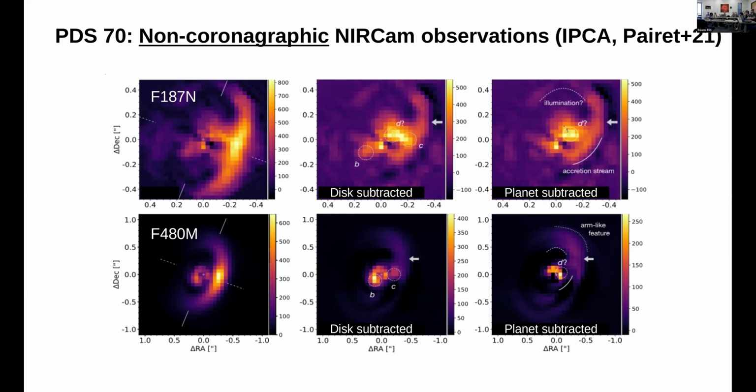And you see that there's a clear, strong asymmetry in the disk, which is very consistent with what hydrodynamic simulations show, that the accretion streamer that is caused by the planet C would look like as an overdensity in the material. And if we then also subtract the flux of the planets, we are left with a lot of structure around the star here that we tentatively termed as being consistent with there potentially being another point source there.